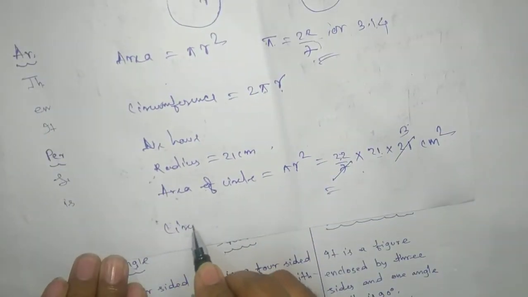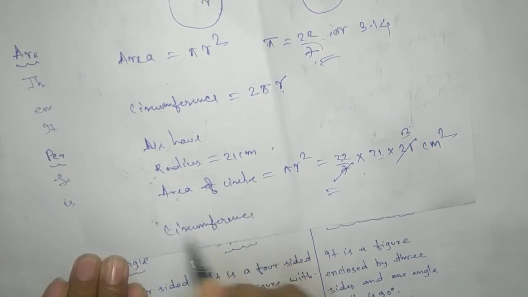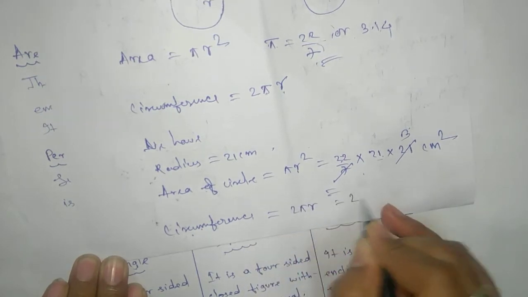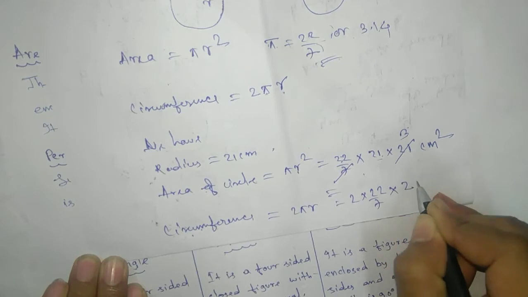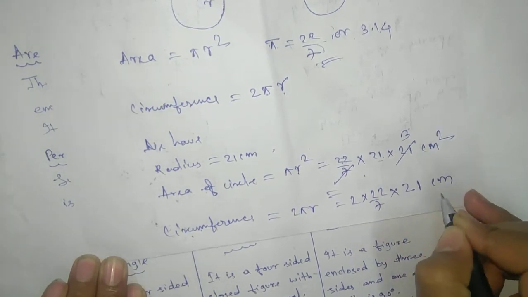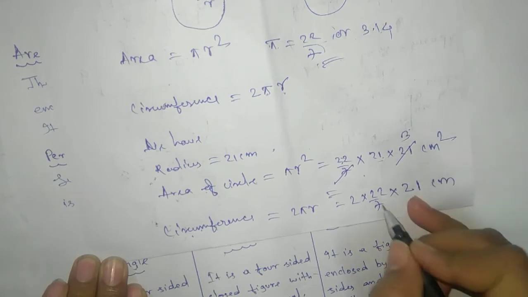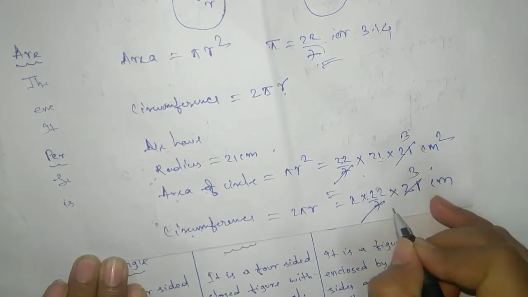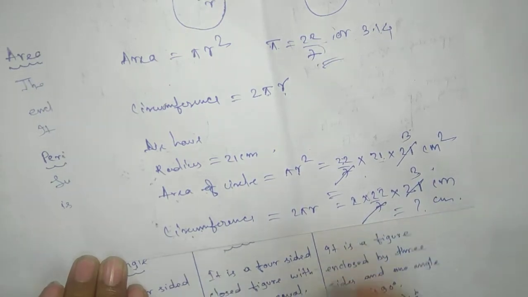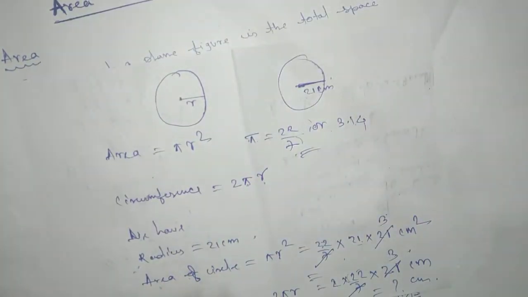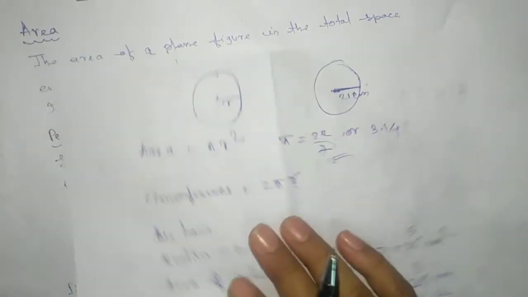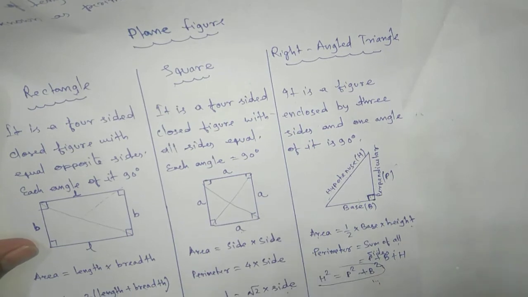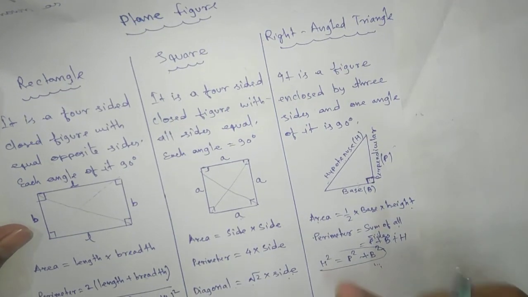Next, circumference. Circumference of circle equals to what? 2 pi r. That means 2 into 22 by 7 into 21 centimeter. It should be in a normal unit, no square unit. 3, cancel it here, 2 3 is 6, and 6 multiplied by 22, whatever value we get will be the circumference of this particular circle. Okay, this much we need to find in our syllabus. We'll see a little problem related to your rectangle, square and right angle triangle, and we'll see about this one also.